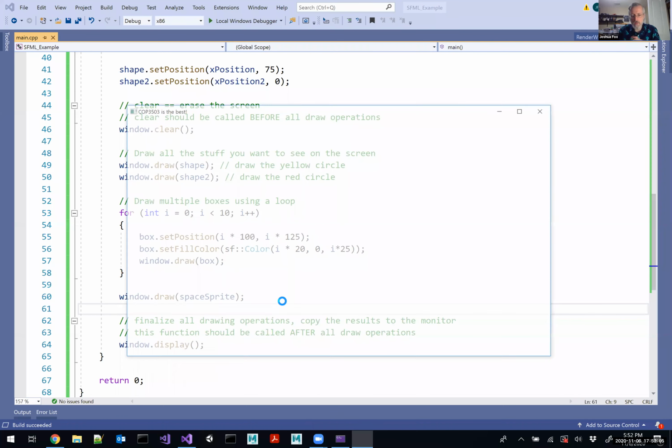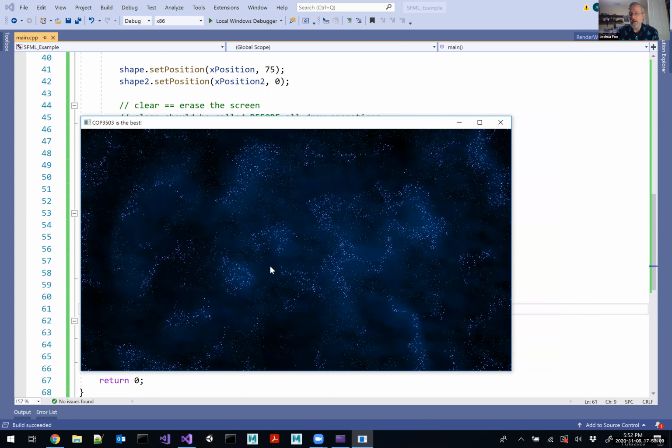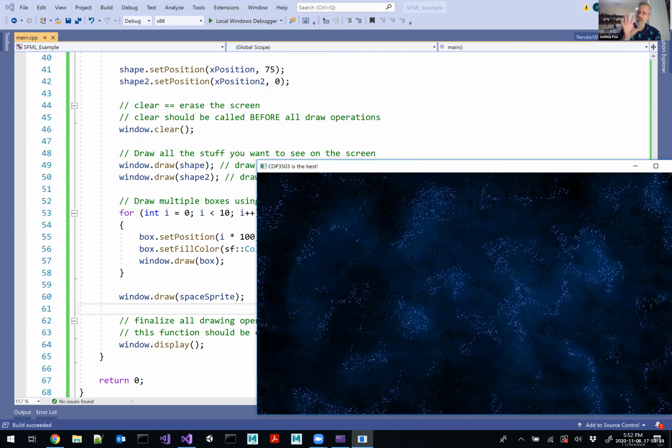this is going to have a specific effect, right? So now we see just this little space background. And this is just an image that was made elsewhere, in Photoshop or whatever else. So we're still drawing all of this other stuff, but the space image is being drawn on top of everything else. That's like painting something amazing on a canvas and then coming in and painting something else, possibly still amazing, right on top of that. Both things are cool, but you only see the thing you drew last.